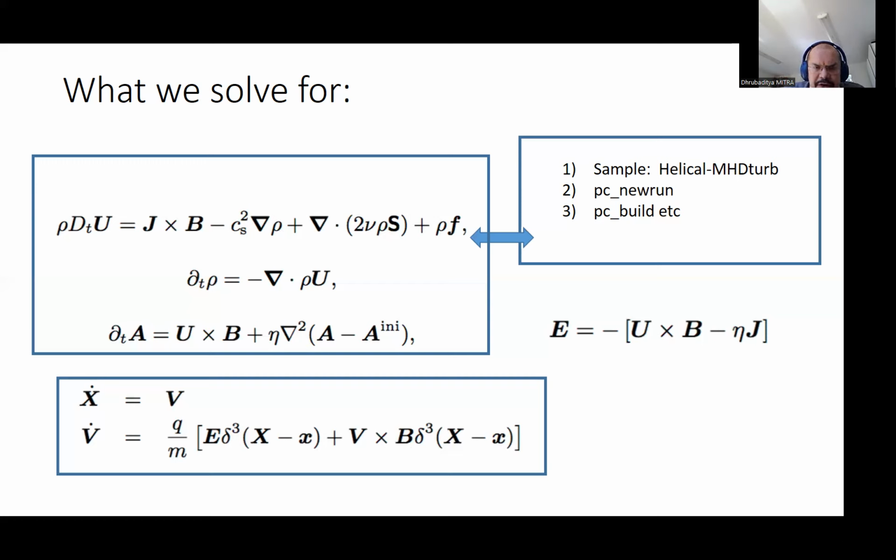Okay. Now you remember that in the Pencil Code, we don't know the magnetic field and we don't know the electric field, because these two are typically not stored. What is stored is just the magnetic vector potential. Now, if you evolve the magnetic vector potential, there is no additional evolution for the magnetic field or electric field. So these two then become what we call auxiliary variables. Variables that are not evolved, but evaluated every time.